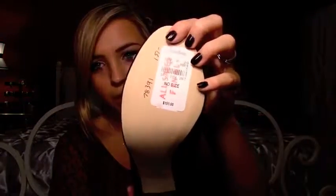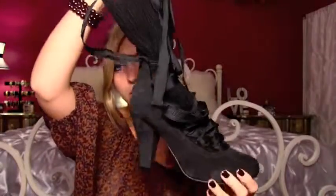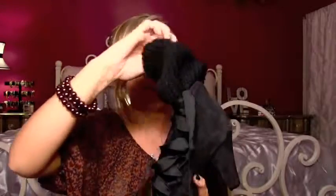I think with really tight leggings, like black leggings, and just having this scrunched up and then obviously having it laced all the way up would just be so adorable. So if you can see, these originally were $335 and then $150, and then I believe I had a 75% off thing for these. So I think they're really cute, and they're unique, they're different. I feel like they're in between a heel and a boot because they have this sock, and I think they're a little bit funky, but I really like them.